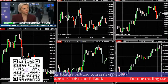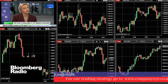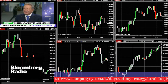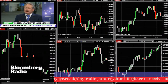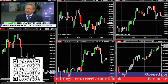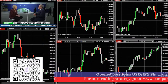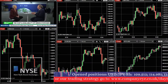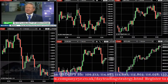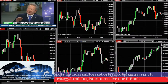Does it need to be cheaper than oil and fossil fuel for it to be viable worldwide? Well, right now it is. So let's just swallow that bit of financial data. Right now it is cheaper, and it's getting cheaper. It's the only fuel you know of which is declining in value. You don't have enough of it to power the world? That's only because we haven't had policies to support it. If we had policies to support it 5 to 10 years ago, it would be everywhere. You'd see the global warming budget start to come down.